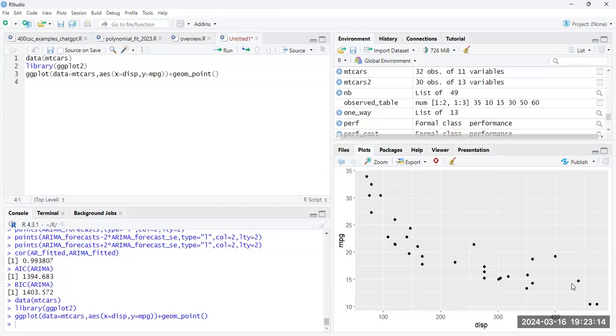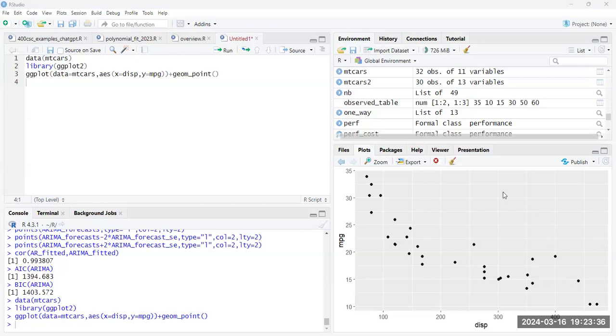We could do log, for instance, of either MPG or displacement to try to model the data that way. We could do other kinds of transformations, square roots, some combination of transformations, use nonlinear models such as including squares or other kinds of components.